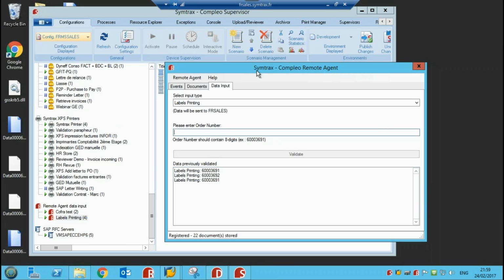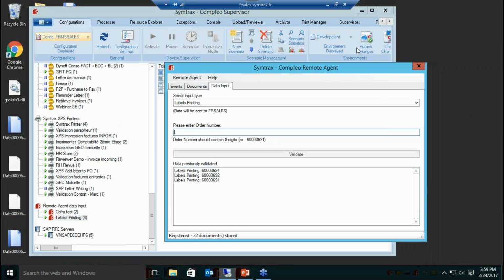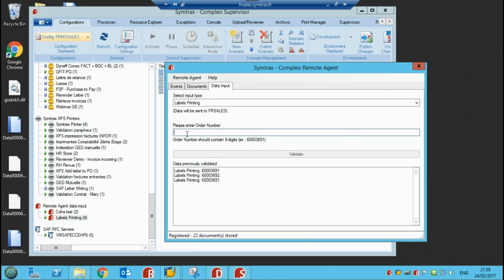What I want to do is run through this once more, and I talked about SAP's connection with Supervisor. So let's watch what Supervisor does. Let's put the same number in again and get that started up again.